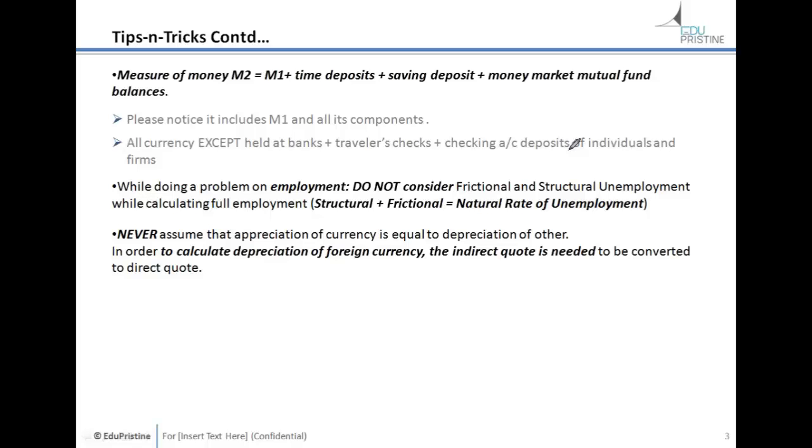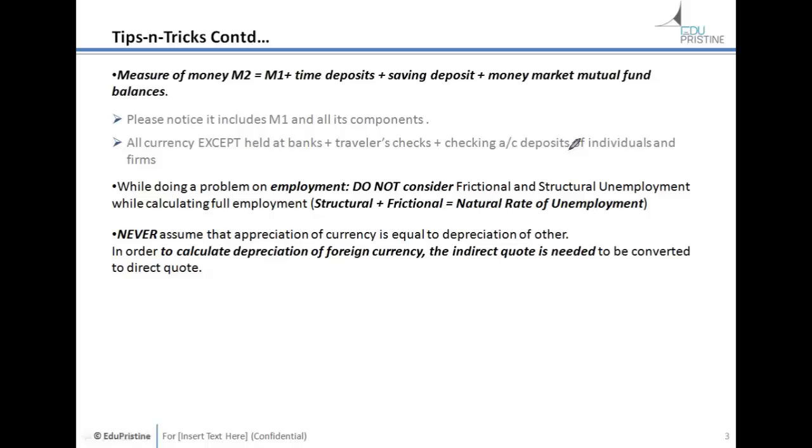Now we'll move on to the next topic. One thing one must remember is that for a renewable resource, like water, the supply is supposed to be a perfectly inelastic function, which means a vertical line, and the price would be determined by demand. On the other hand, for non-renewable resources, like crude oil or coal, supply is perfectly elastic, which means it is a horizontal line, and the quantity supplied in this case is determined by the demand. There have been questions which I have tested on how the supply function would look in the case of renewable and non-renewable resources.